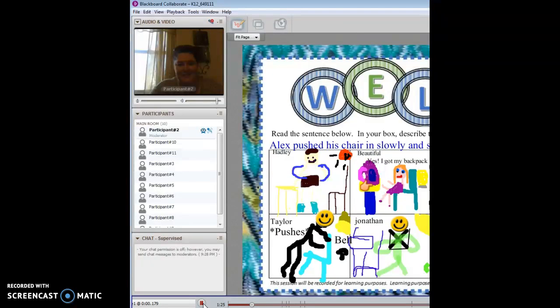That's the backpack. Oh, that's the backpack. Sorry, I thought maybe this was the backpack back here. Gotcha. But lots of you pushing the chairs, right? Look at this guy right here. Taylor Drew, a great little person, pushing the chair. And here's the bell. I love that detail. This little guy, Jonathan, has the backpack on.